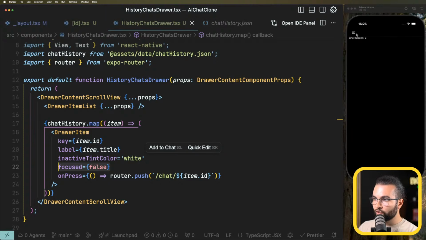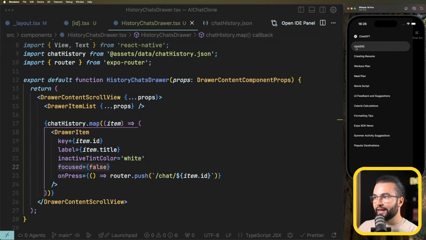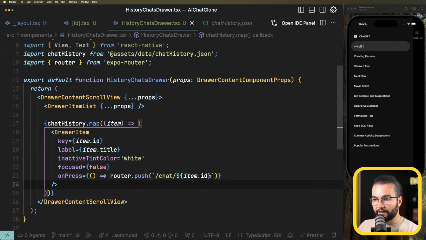Now, we also should think about how we display the correct item which is currently focused. Because we are on chat screen 2, but if we open the drawer here, it shows us the general screen. But we would like to show a specific item as highlighted. For that, we need to compare where this item is pointing to, and we need to check the current URL.